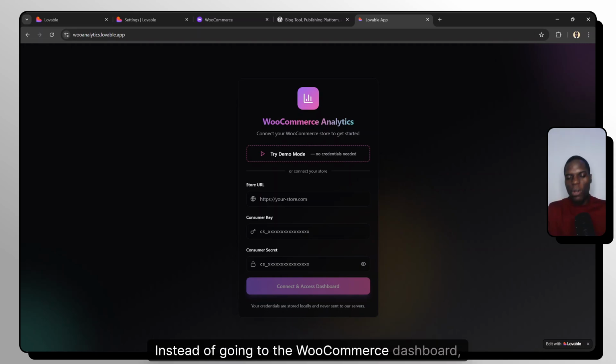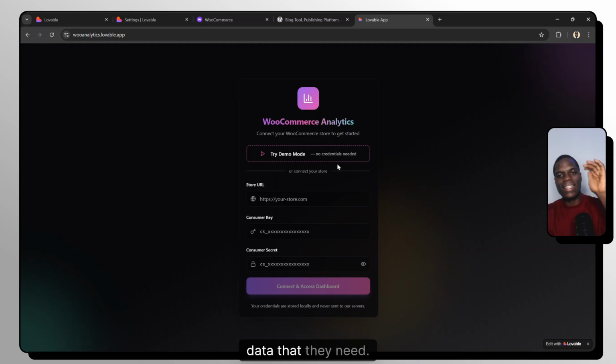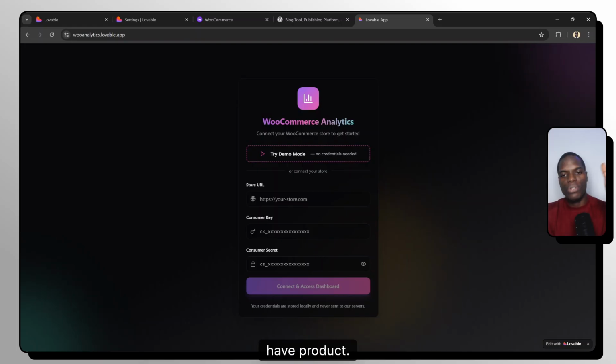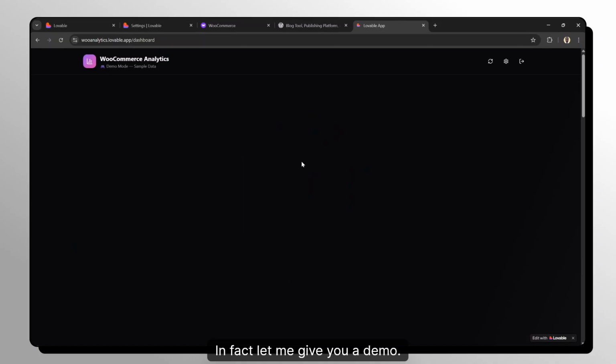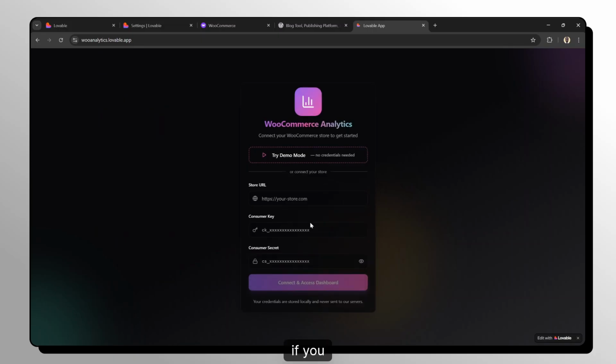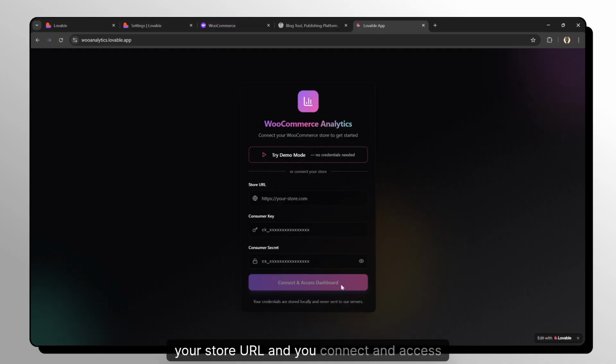Instead of going to the WooCommerce dashboard, they will just come to this dashboard and see the data that they need. And in fact, let me give you a demo. This is a demo. This tool actually works, mind you. If you have the URL of this site, wooanalytics.lovable.app, if you put your consumer key, your consumer secret key, your store URL, and you connect and access the dashboard, you'll be surprised.